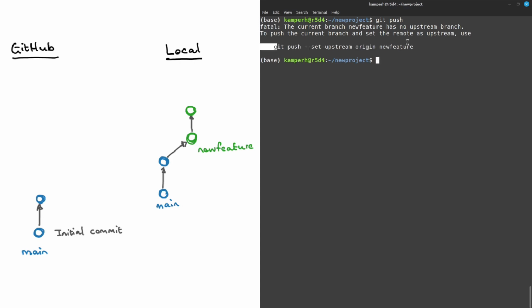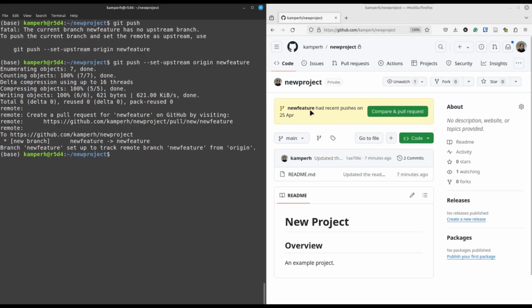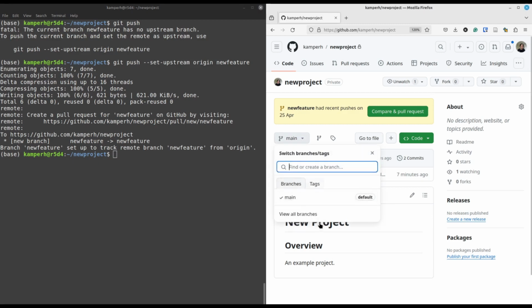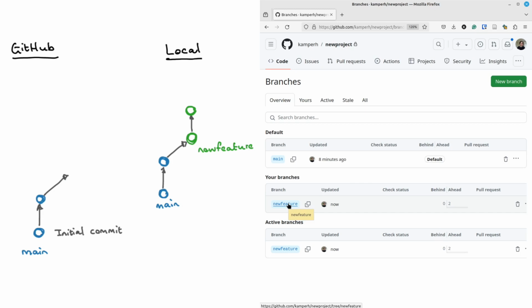If you don't understand any of that, that's fine. You'll learn with experience. The important thing is that's a command that you want to run. So we run that command, and now you see that on GitHub, this new feature branch has appeared here. Wonderful. If I click on view all branches, you can see that the new feature branch now exists here. So on our little diagram, this has been copied over onto GitHub, and this branch now lives here as well. And these things are exact copies of what happened there.